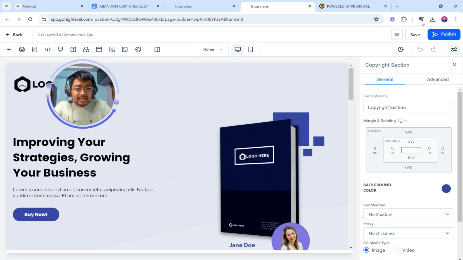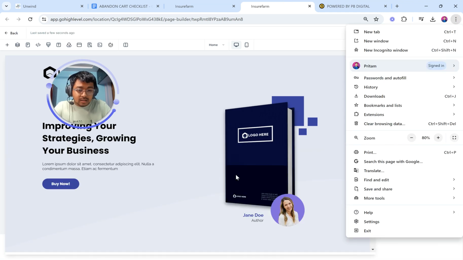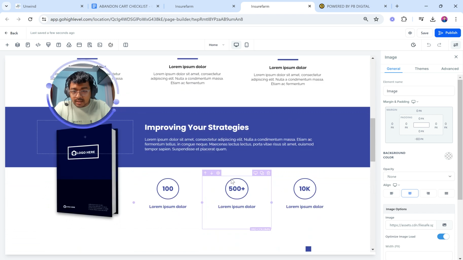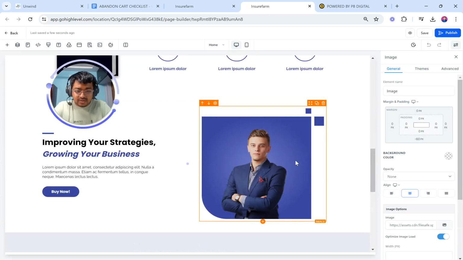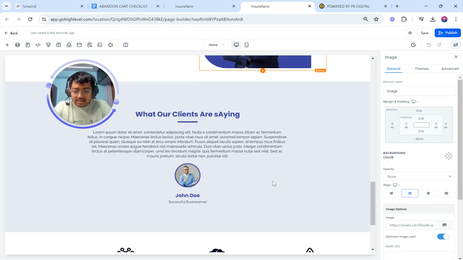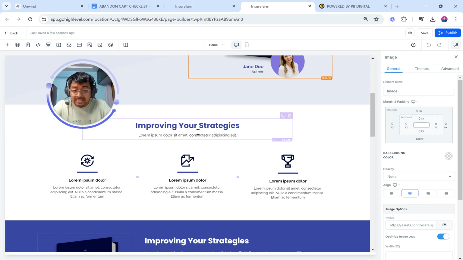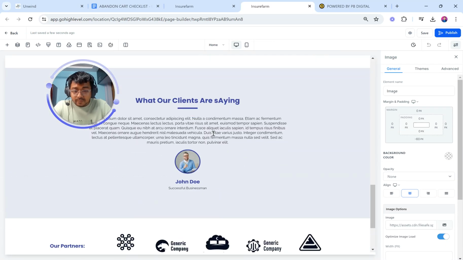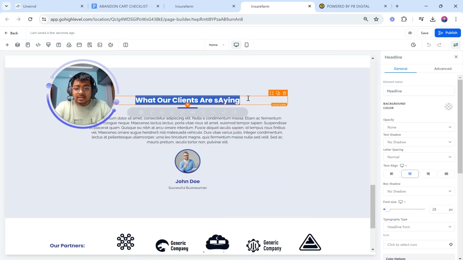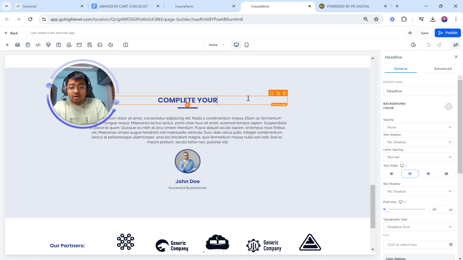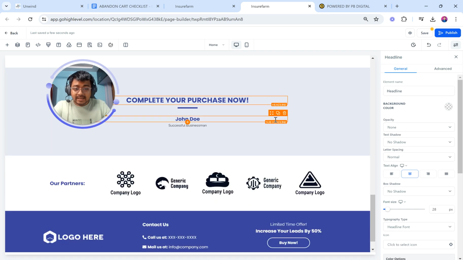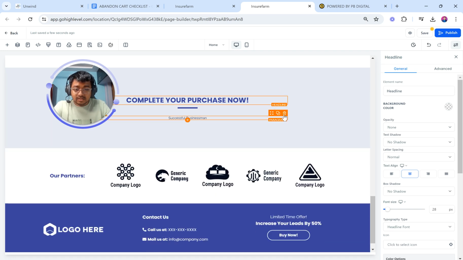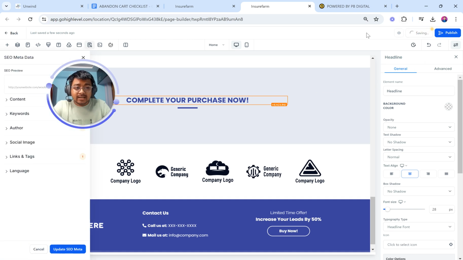Apart from that, let's go ahead and see this particular decent landing page. Okay, not sure if they have some kind of CSS in there. So no CSS in there, which is fine. Okay, this is pretty average, but I think we can work on this because what we basically need here is a sales funnel. So here I'm going to change this to say complete your purchase now, right? And I'm going to delete all of that. And then I'm going to create an order page in this particular part. But we'll do that later on as per the checklist.